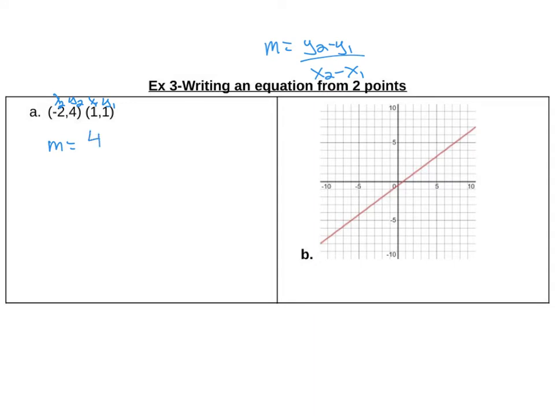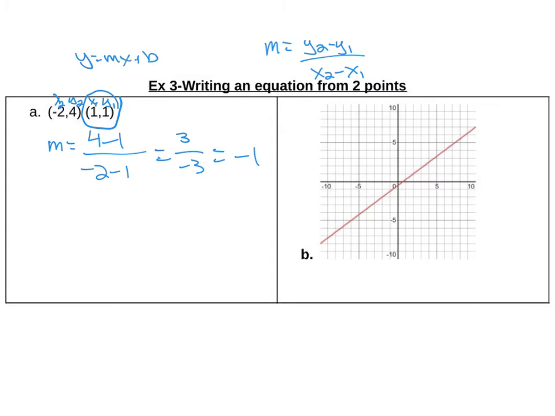But the important part is if we do 4 minus 1, we need to do -2 minus 1. Take a minute here to simplify. And in this case, it looks like you've got 3 over -3, which really is a -1. But the problem is we don't have a y-intercept. So we need to pick a point. Doesn't matter which one of these 2 points we use, but (1, 1) looks like it's going to be easier to plug into our formula, the y equals mx plus b, so we can solve.